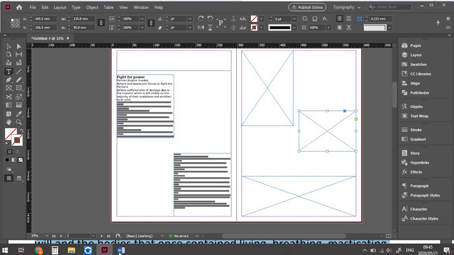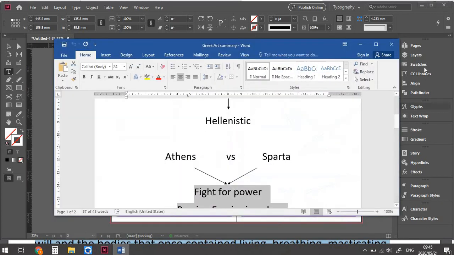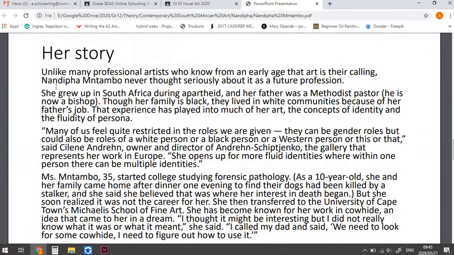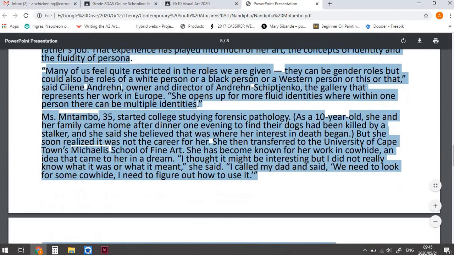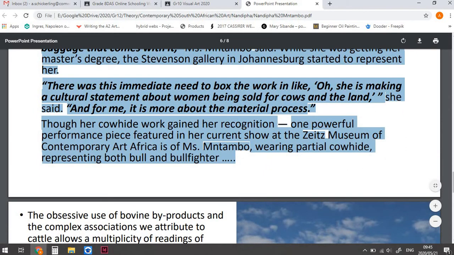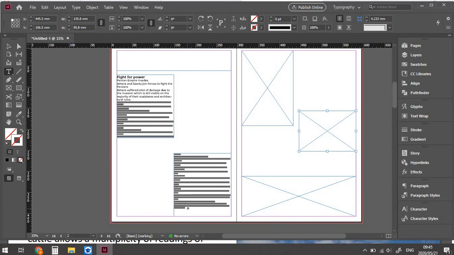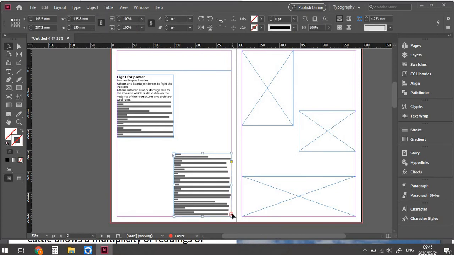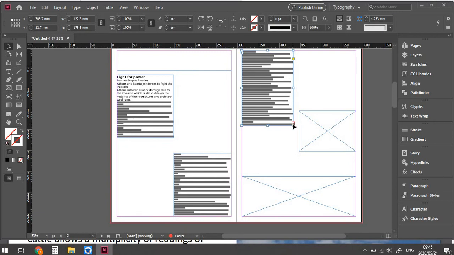And then I'm just going to go get some more body text for us. Not there. We can close that one. Over here, Nandipa. This is nice. Okay, this is going to help us a lot. Let's copy all of that. Control C, go back to your InDesign. Continue with the body text under the last part. Here's your little, okay, I'm just going to go to my selection tool. There's your plus again. Drop it into that frame. There's a plus. Drop it into, no, I'm going to drop it into here.